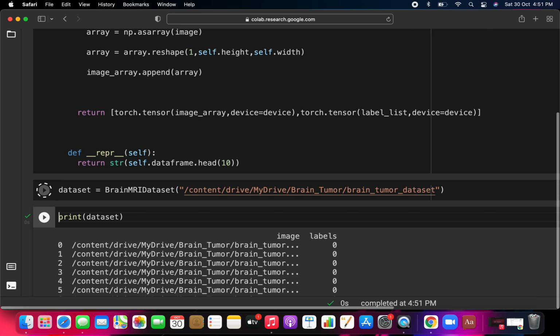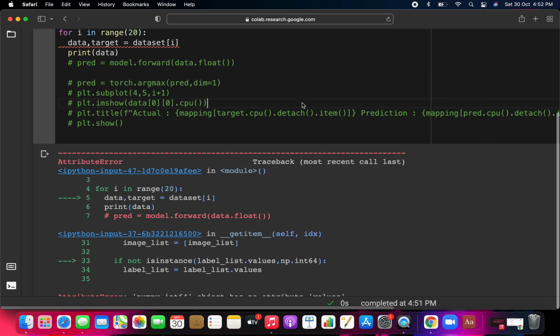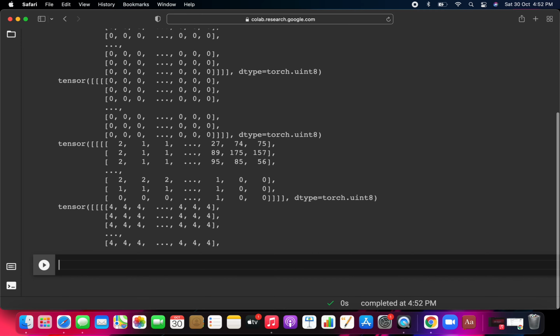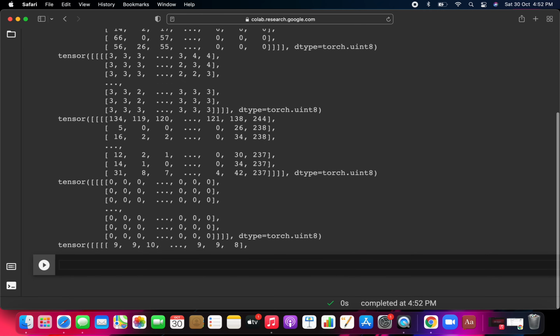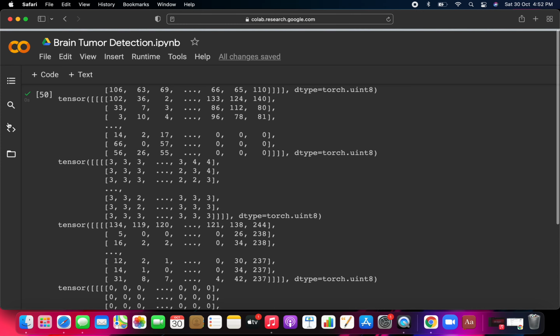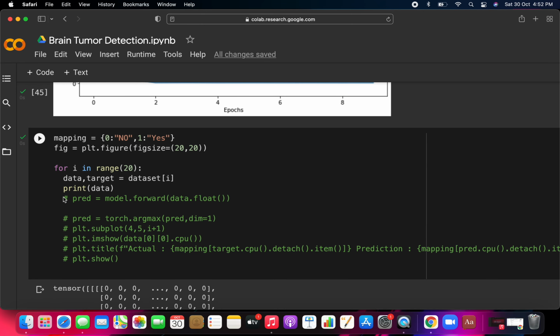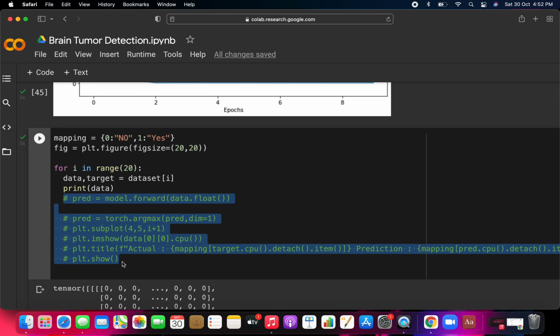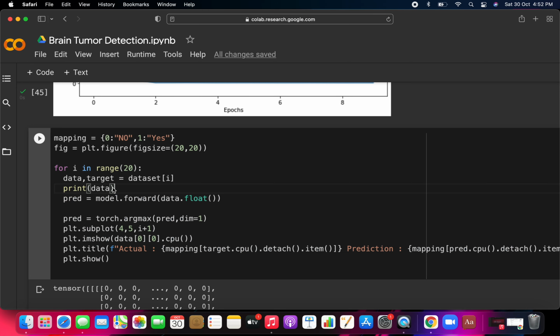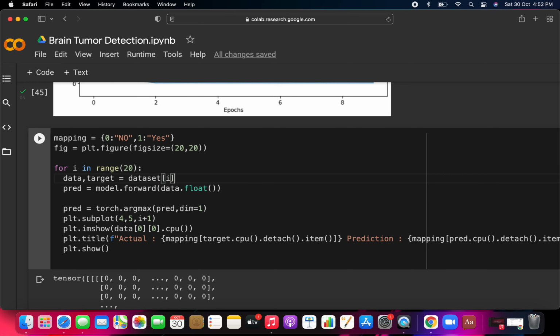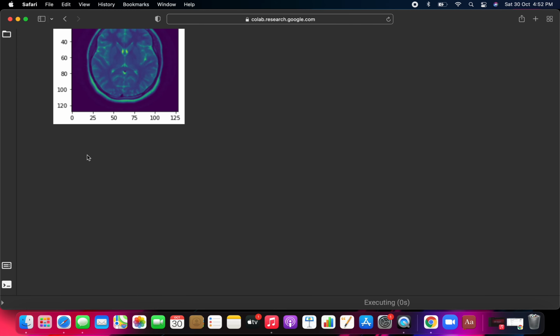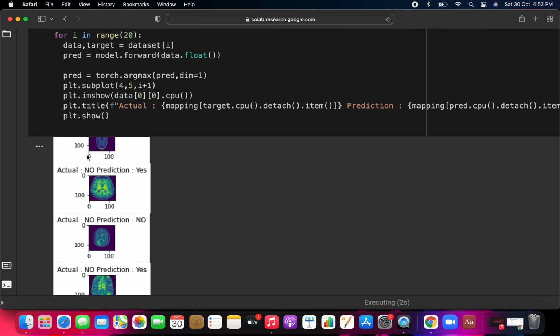Just run this one and run the last one, let's see if it is running or not. Wow, now we are getting the result. Again I have done a silly mistake, so hopefully this time we will not get the error. Just write this string and remove this one, and run this one. Oh wow, now you are seeing this one.